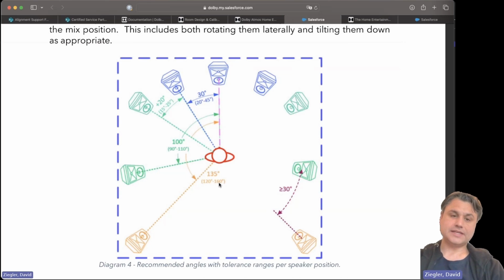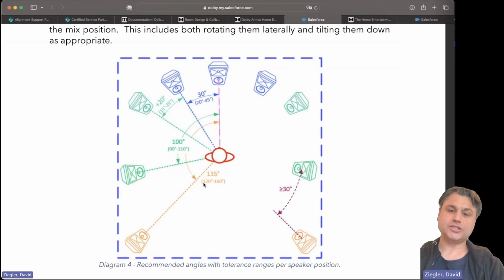And one little catch: if you would imagine that you really max out the position of the side surrounds and put it at 110, and then you also max out the position of the back surrounds and put it at 120, that would then just be 10 degrees away from each other. Okay. This is of course not good.